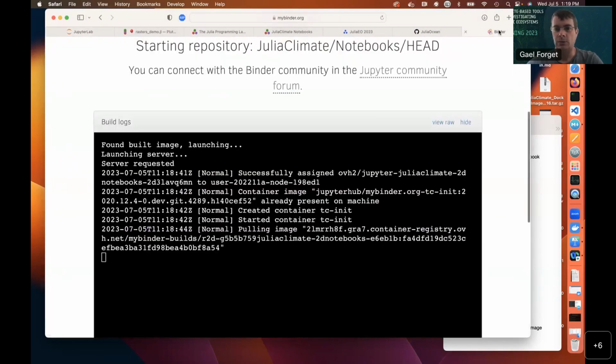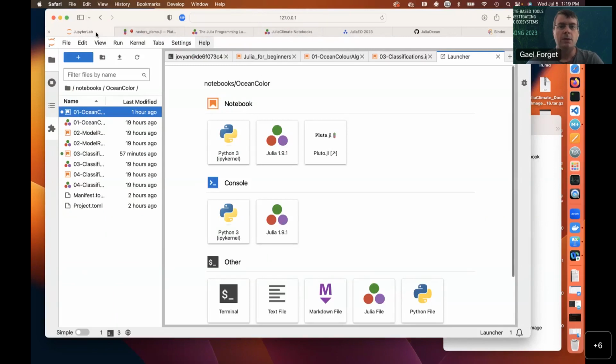Just double check, is it running? Okay. So this version here is on my laptop. But it's the same environment, and that's the beauty of this, in a way, is that you can have the same environment in the cloud or on your own machine, and you can install it with Docker. In any event, you can also run the notebooks natively once you have installed Jupyter on your machine and Julia. So you don't need this, but it's an option that might be useful for you.